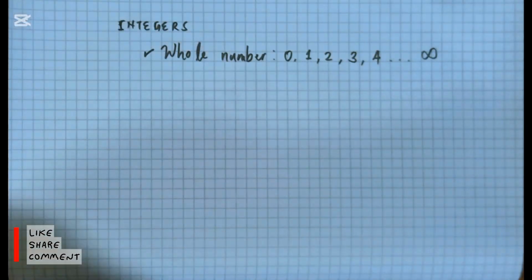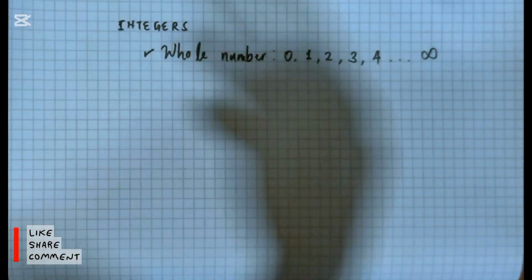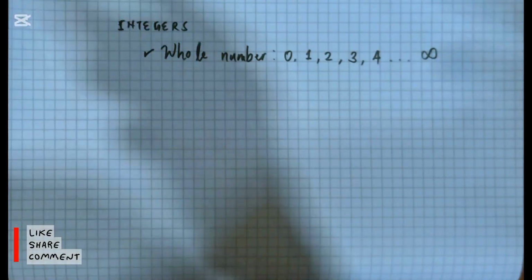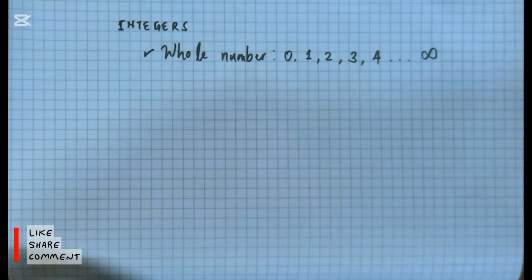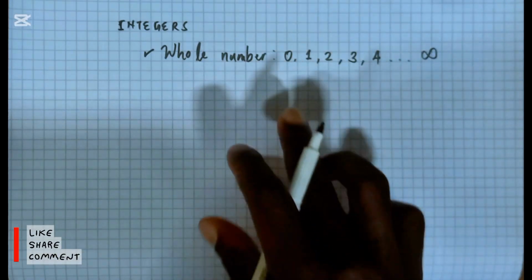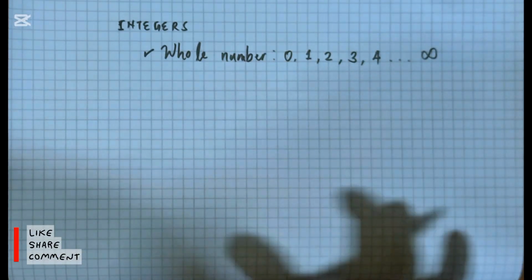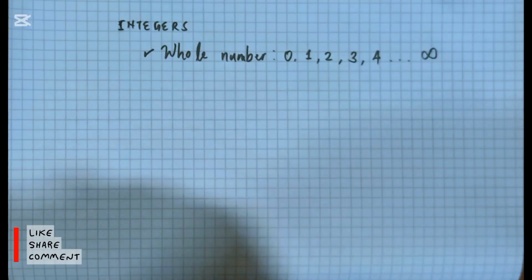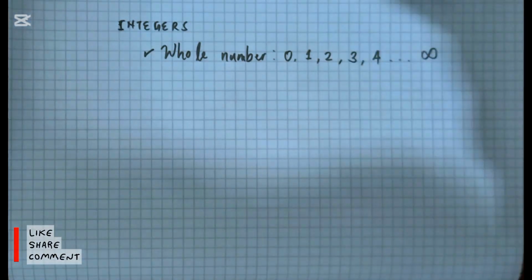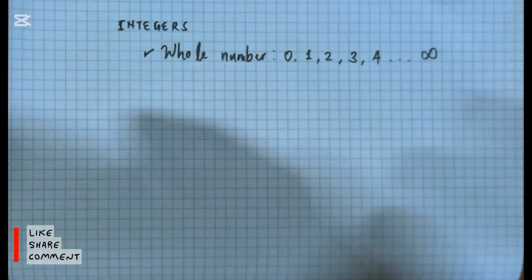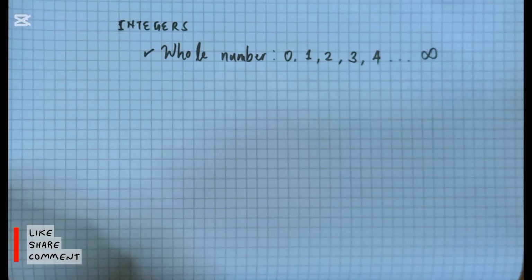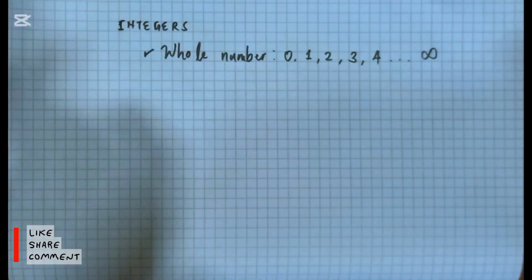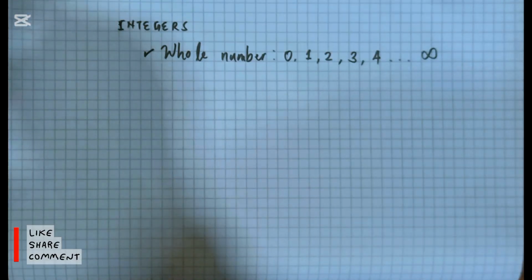One thing I want you to notice about whole numbers is that none of them are made of fractions. We already know how fractions are supposed to look. A fraction is a number that has a numerator and a denominator. The numbers I have noted here, none of them have fractions. Of course, they can be written in decimal form, but none of them have fractional decimals. So that's the first thing you want to know about integers: they are made of whole numbers.